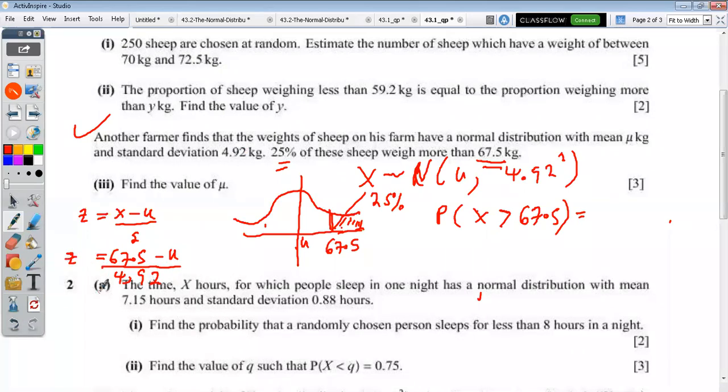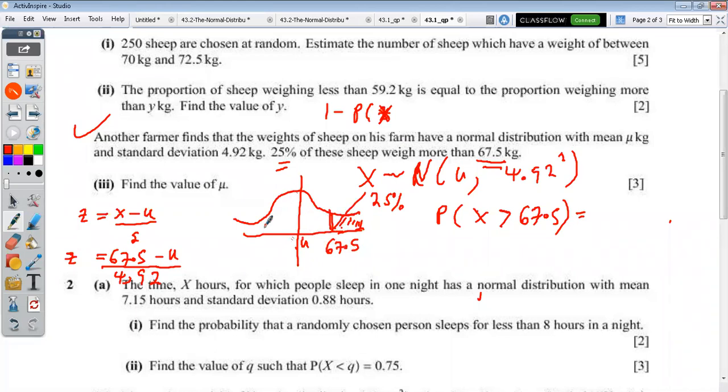Now we have to think about the Z. Our graph only gives us this side. Do we agree that the graph never gives us the more-than side? It gives us the less-than side. So if we're working that, it will be 1 minus the probability of Z, or let's say of X. Let's work with X first so that you see what I'm talking about. The probability of X being less than this value.